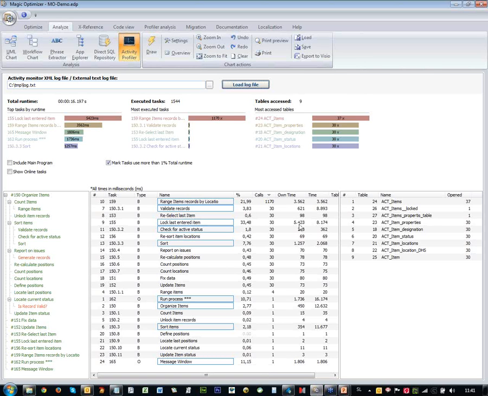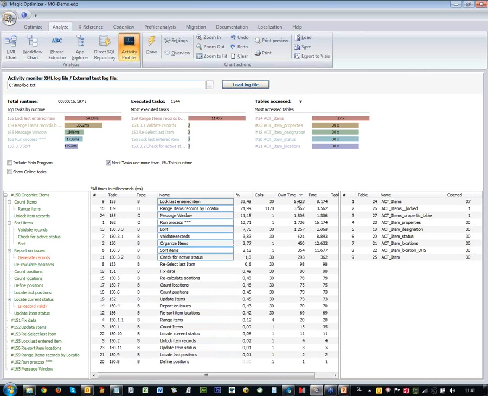And for example, here we have this one. That's the longest runtime, but with only 30 calls. So the difference is between how many times a task was called and how long each call, or the combined calls of the same task, took. I hope that this answers your question. If not, please do let me know. I'll try to readdress it.